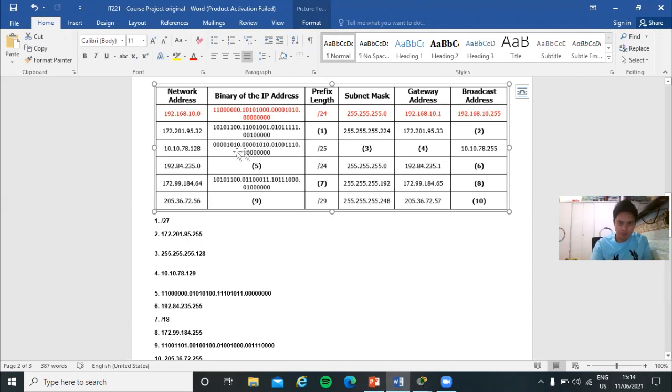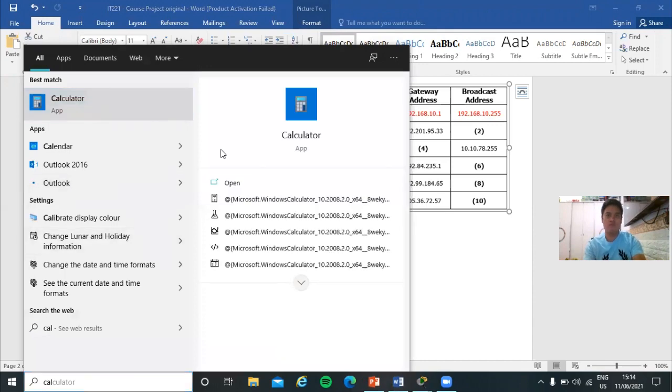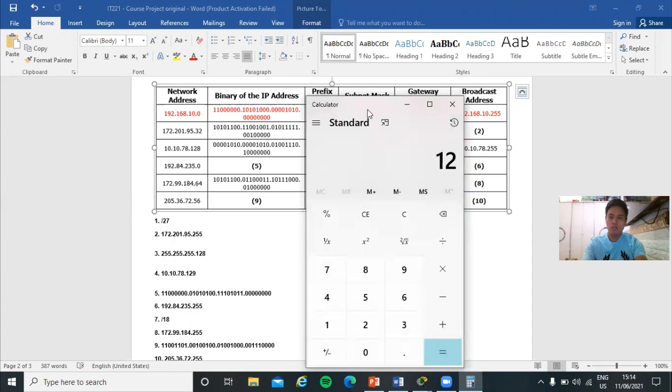11000000 is 192. 128 plus 64 is 192. I'll use the calculator. 64 plus 16 plus 4 is 84.